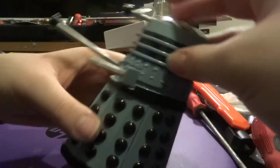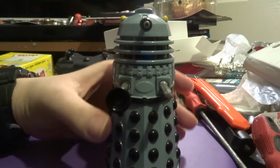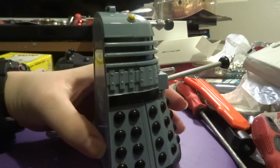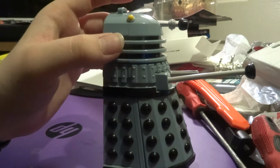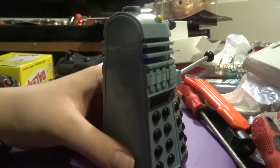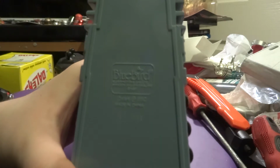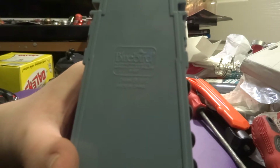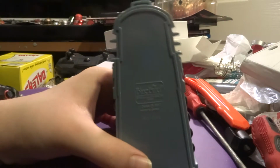But before you get to have a look at what's inside, let's take a look at the detail on the front. So, it's only half of the Dalek from the side. They've slightly stretched the neck and the head section out a bit in order for it to fit this design. Now, on the back here, we've got the Bluebird logo and copyright information. And you can see copyright 1997.